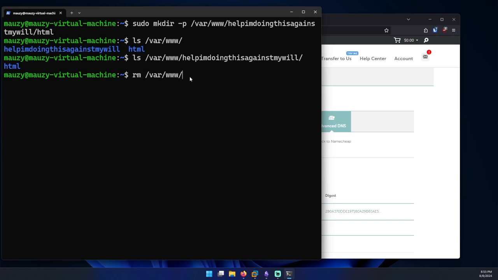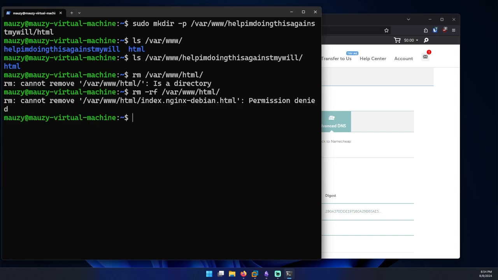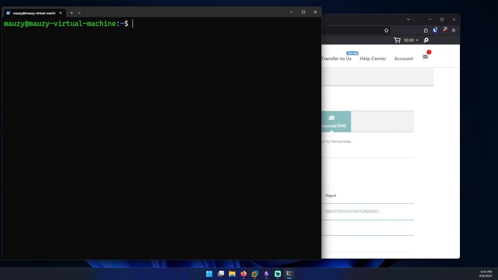The way I'm completing that there, if you don't know, is tab completion. I'm just typing out part of it, and if it's the only one that starts off like that, I'm hitting tab and it's doing the rest. I use that religiously, it's the best. And then I just want to remove HTML. So in order to remove the directory, we're going to do rm -rf. Permission is denied, so we need to be sudo. Okay, bear with me.